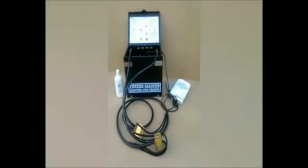The 280D has the same microprocessor control as the industrial machines. It is suitable for domestic use and can freeze 8, 10, 15, 22 and 28mm pipes.